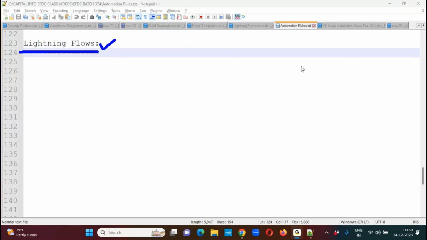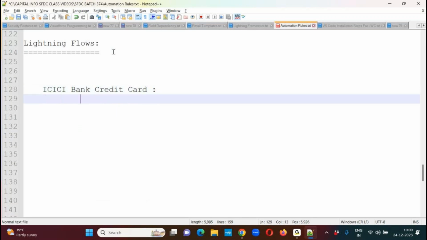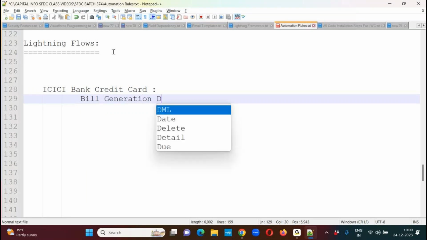Let's come to a scenario. For example, assume that I have an ICICI Bank credit card. For my credit card, the bill generation date is the first of the month.